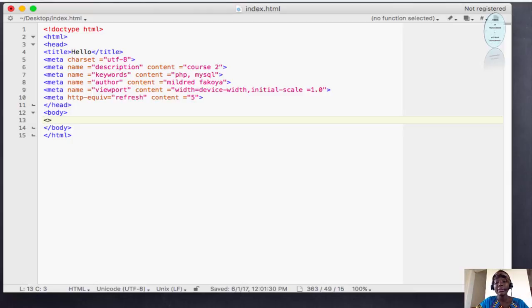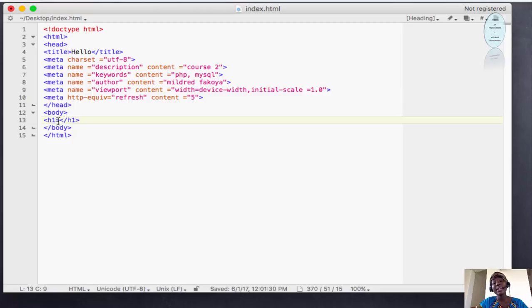We have the H element, which has numbers 1 to 6. So we have H1 down to H6. The heading element has a closing tag, and so I will start and I will end.